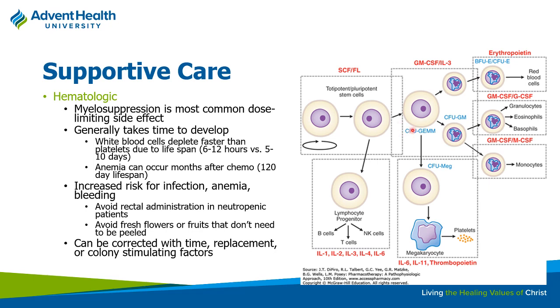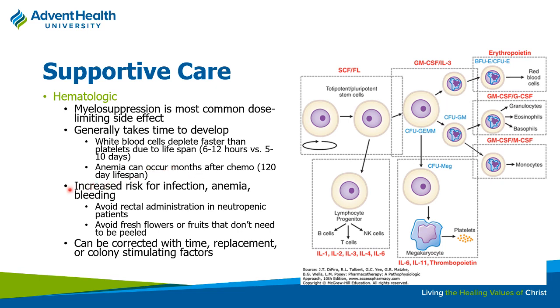certain colony stimulating factors. Maybe if they're anemic alone, we'll give them erythropoietin to help stimulate that production of red blood cells. Or maybe we'll give them granulocyte colony stimulating factor to help them generate their granulocytes, like their neutrophils, right? So these are things we can administer to them occasionally in order to help speed up the process of them recovering after receiving chemotherapy, right? And sometimes you can find certain anemias can last for months afterwards because we know the lifespan of a red blood cell is 120 days, right? So again, it could be long lasting for those patients there.